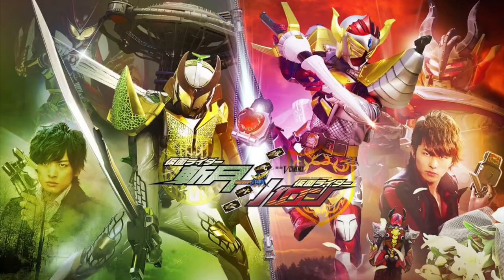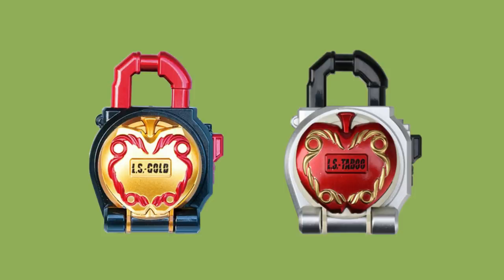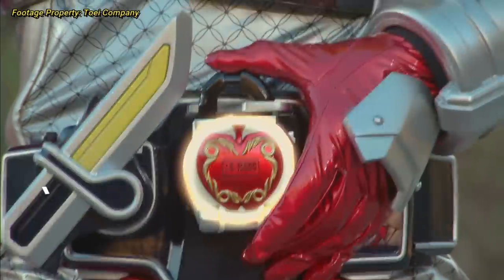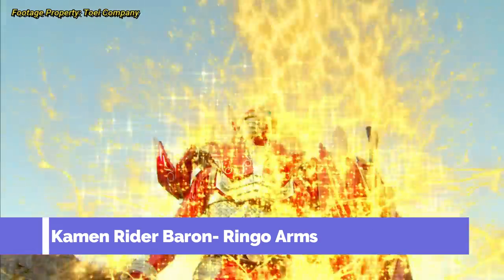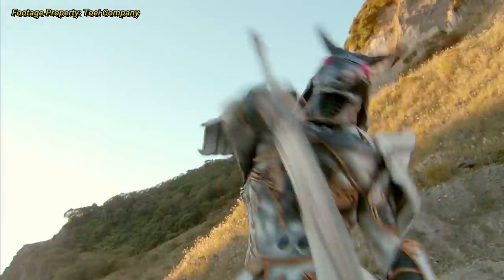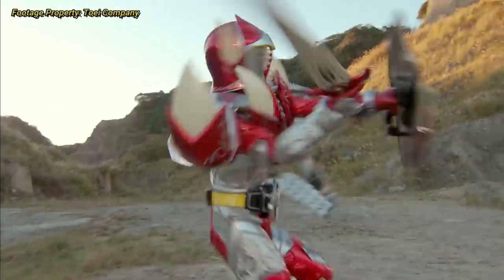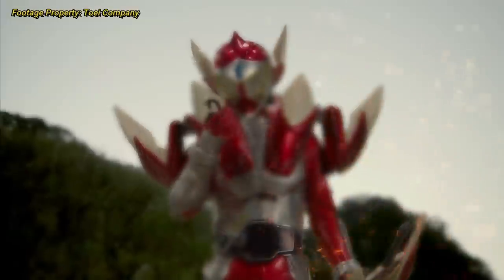First to release at the beginning of 2015 was Gaim Gaiden Zangetsu and Baron. The DVD and Blu-ray for the film came packed in with the Deluxe Forbidden Ringo Lockseed and Uden faceplate set. Tabu Ringo is a repaint of the golden Ringo Lockseed used by Kamen Rider Mars in the summer soccer movie. In the Baron portion of the film, taking place around the episode 20 range of the series, he would use this lock to assume Ringo Arms, which was proven to be his strongest rider form at the time. Ringo is a red repaint of the armor used by Kamen Rider Mars from the same movie. The Lockseed is destroyed by the end of the film to explain why it is never used again.